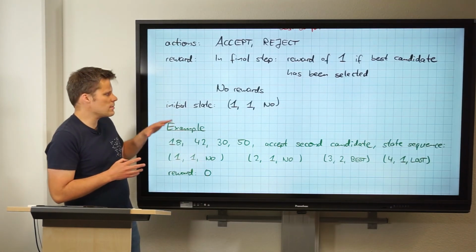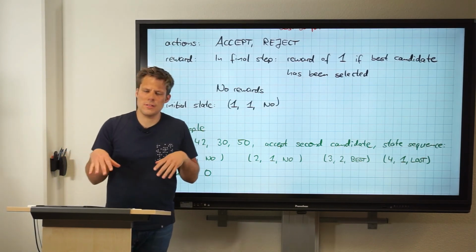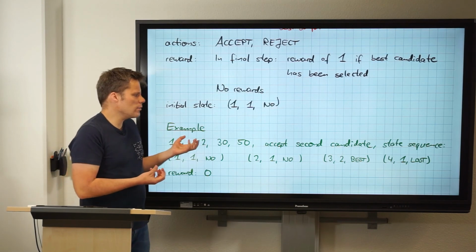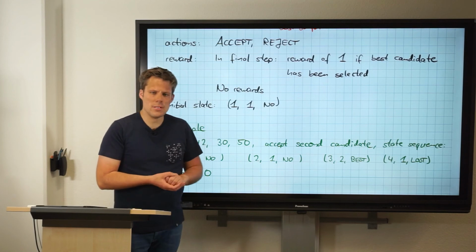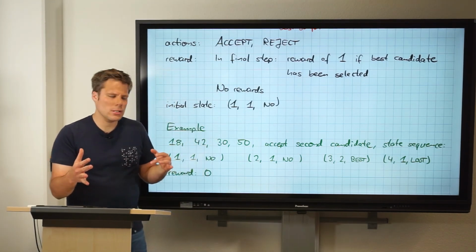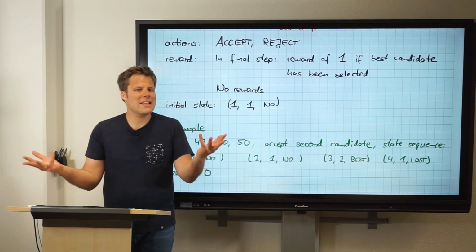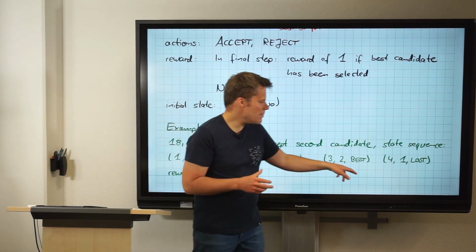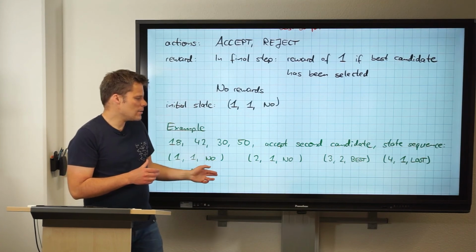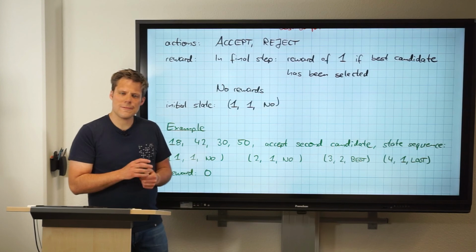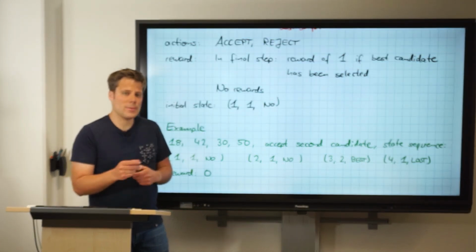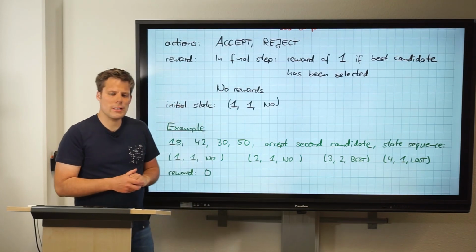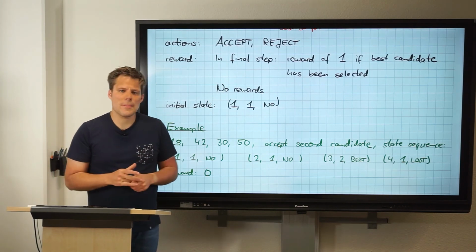Good. So this maybe feels a little difficult at first sight why we're using these kinds of states. But the advantage is that we actually now have only very few states. We only have like these 3 components, yet the history of the states actually, when we look at all of this together, we can, well, infer what happened. We can actually see, okay, this was the permutation that was happening, and also we can see how the algorithm decided. And also, the final state is actually enough for the decision whether we selected the best candidate or not. So we can just define the reward of 1 because we know that now this algorithm has to have selected the best candidate.